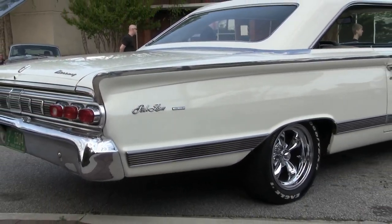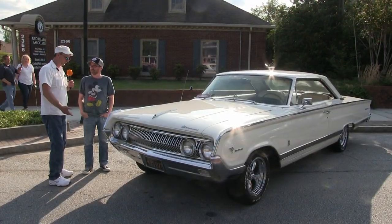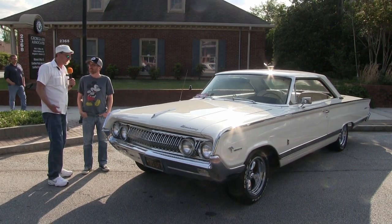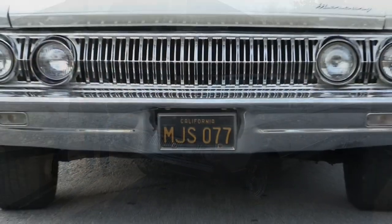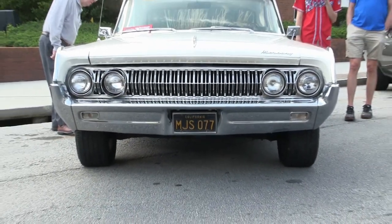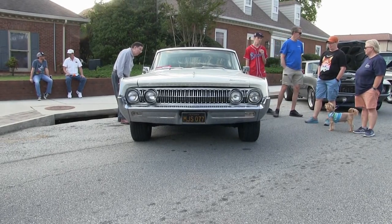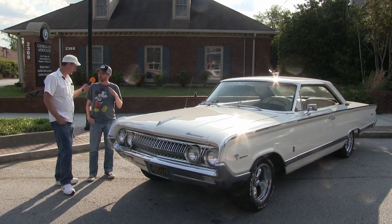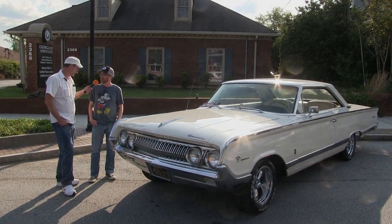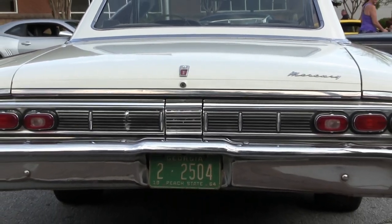Okay, so that's maybe why I haven't seen the Marauder badges around very often. I mean, really, if you think about it, you don't see that very often. That's kind of rare stuff. Right. The Marauder means that it's a fastback model. Most of the Mercurys for 64 and 63 as well were breezeways, meaning the back window rolled down behind the back seat. But on the Marauders, it was a fixed fastback back window, just like on the 63 and 64 Fords as well. Okay, there you go.